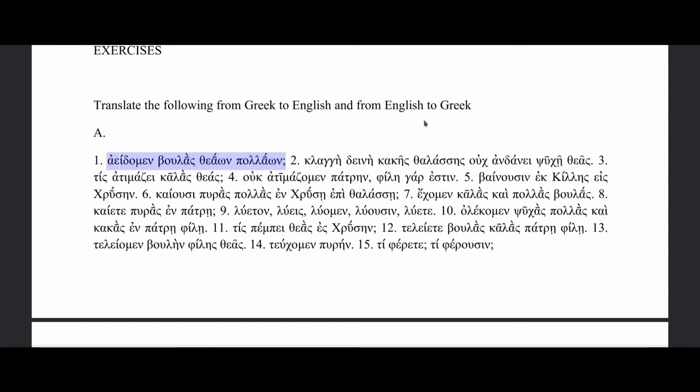It is, yet again, an adjective, hand in hand with theaon, and it means of the many goddesses. This is the question I wanted to make. Which question? Many goddesses or many plans? Many goddesses, because it is in the same case. The plans are in accusative, the goddesses is in genitive, and the polaon of many is in genitive. So it is, are we chanting the wills of many goddesses? Of the numerous goddesses? Perhaps we could also translate it in this way.